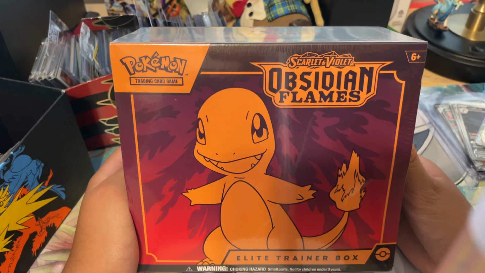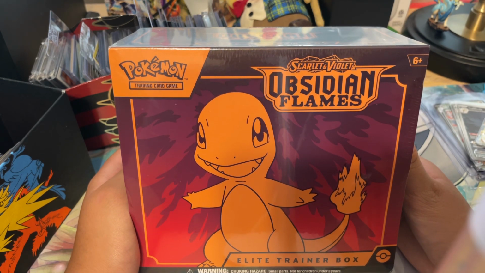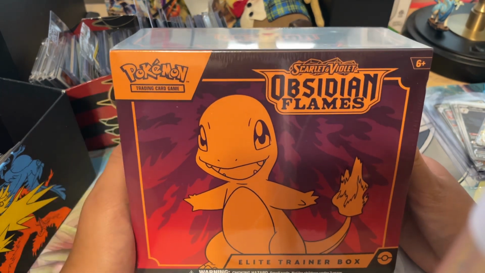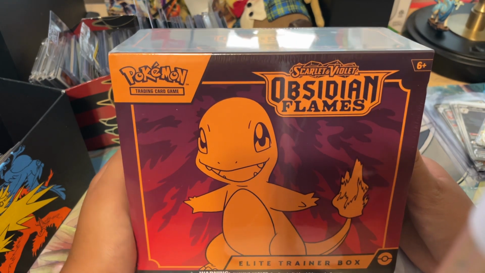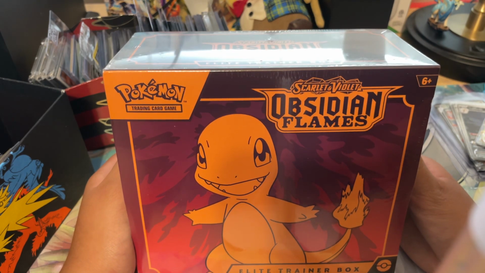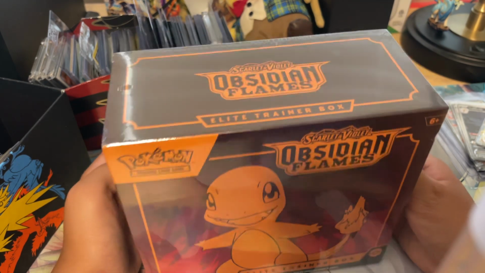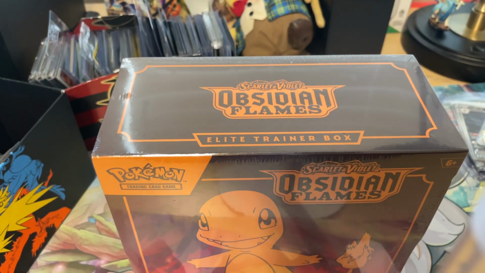But I've opened Pokemon cards before, of the new set, Obsidian Flames, off camera, and I pulled a gold Charizard. Last video, I think, was the Serena for a Japanese box, and I got the card. So we're gonna open this Obsidian Flames booster box, ETB, and I also have promos for you guys, so you can play the game.